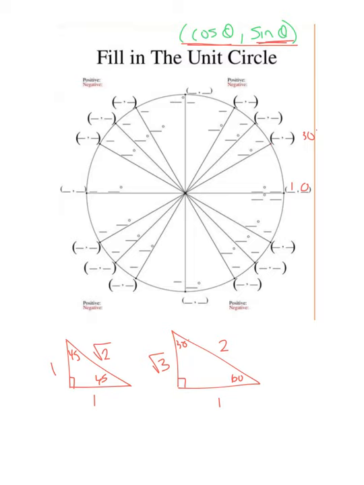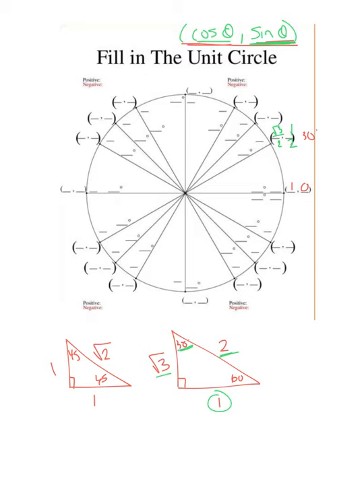So for 30 degrees, I'm going to be looking at this triangle right here. My x-coordinate, I'm going to be using cos of that. So cos of 30 is my adjacent, so root 3 over hypotenuse, so 2. So this is root 3 over 2, and this is going to look really tight on my page, and I'm really sorry for that. Root 3 over 2. And then the y-coordinate is going to be sine of theta. So sine of 30. So here's my 30. My opposite is 1, and my hypotenuse is 2.